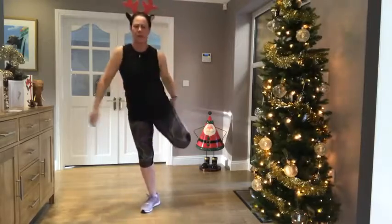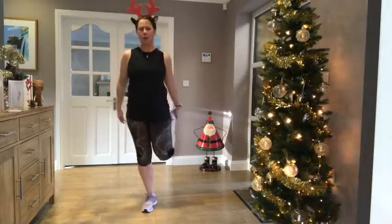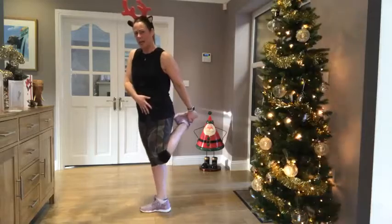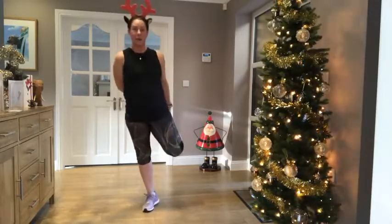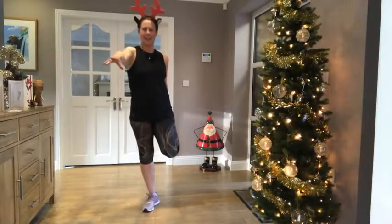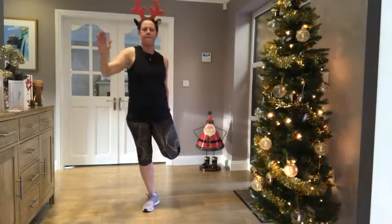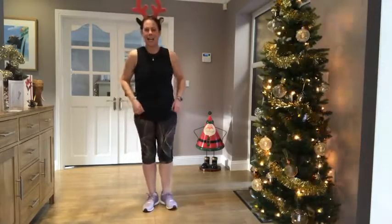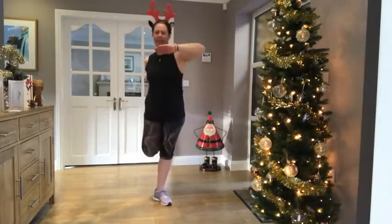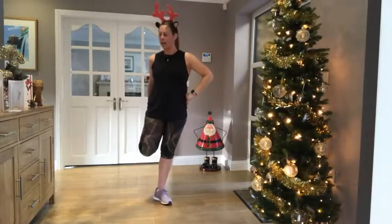Again, if you grab a foot, hold on to something if you need to. Other than that, up nice and tall, try and square your body up. Push your foot into your hand, pull it in, squeeze your bum, tuck it forward a bit. Should we change legs? Oh, knees together. Arm out wherever you feel help. So hold on to something.